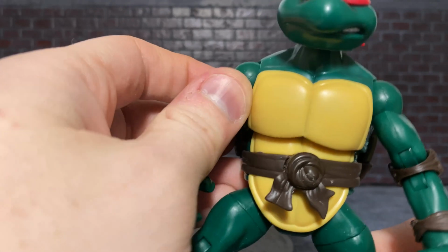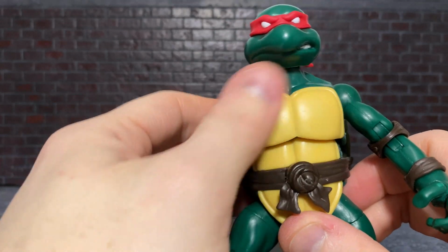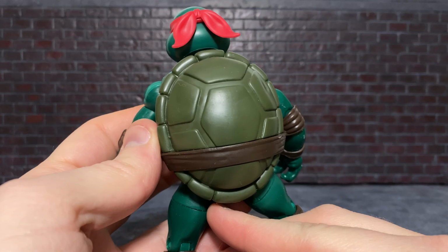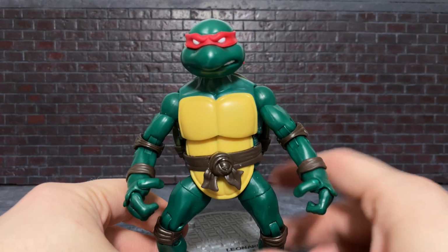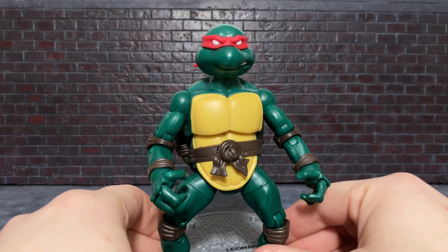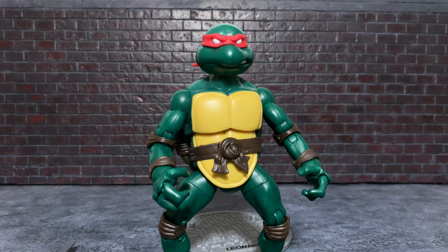Everything else is very animated series turtles, especially with the front part of the shell being so smooth and everything, and just the kind of circular look of that and the back shell. So even though I don't think the sculpting is some kind of dumpster fire or anything like that, I do think it is funny that it's kind of a mismatched effort where you have the original cartoon body and a head that's more indicative of that 2003 4 Kids series.